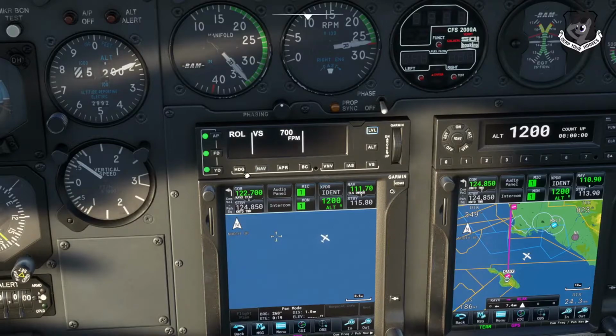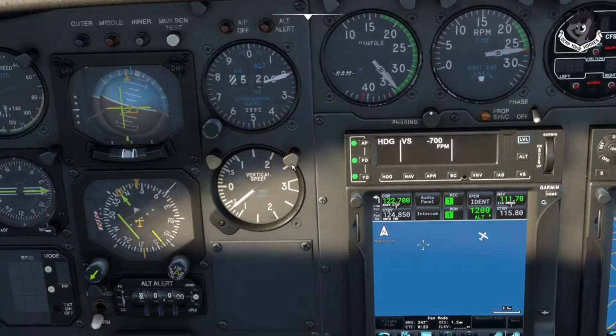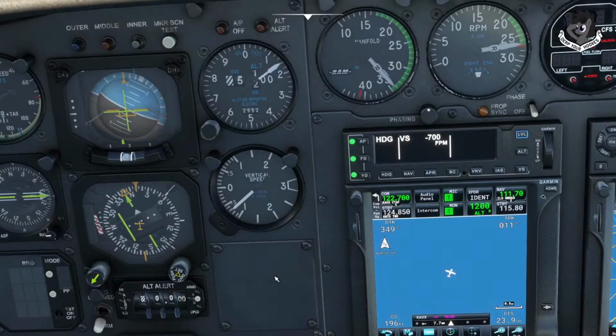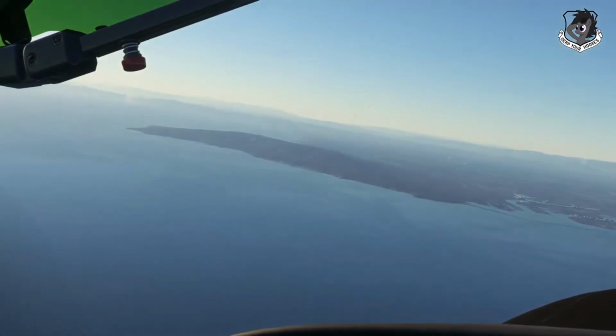So I'm just going to have the plane fly on heading mode, and that way it's going to fly on the heading towards LAX that the GTN 750 asked us to program, and we can start setting it up for the approach and push the couple of buttons we have to on the GTN 750 to get it on approach.